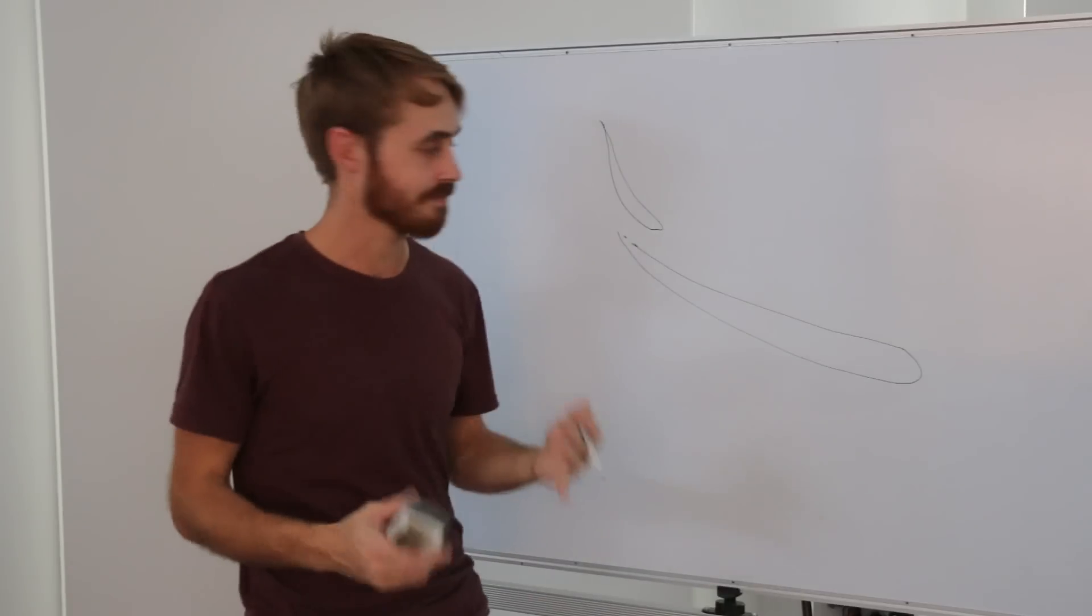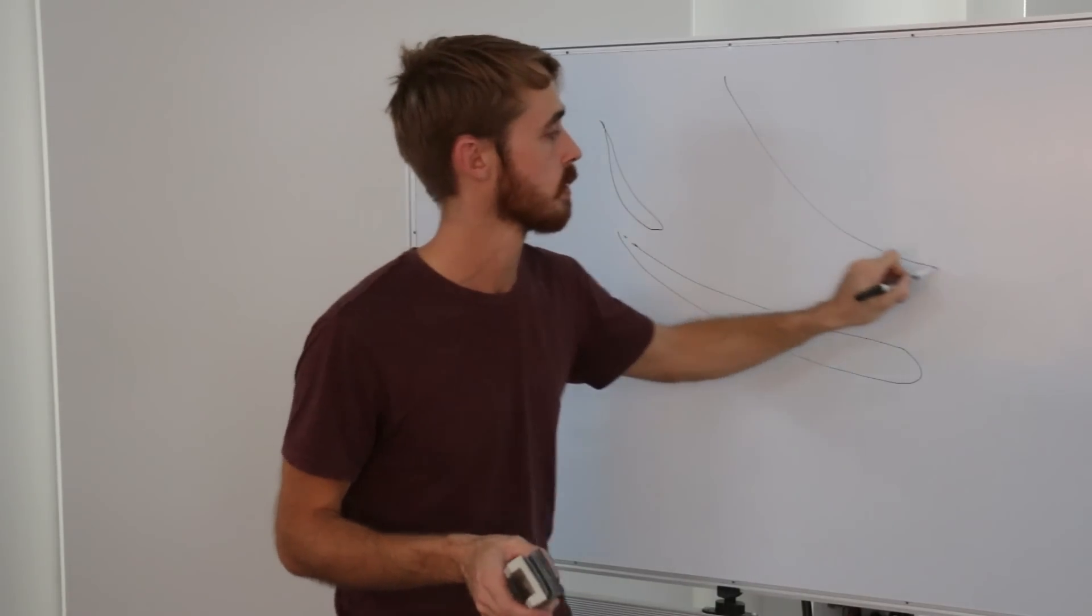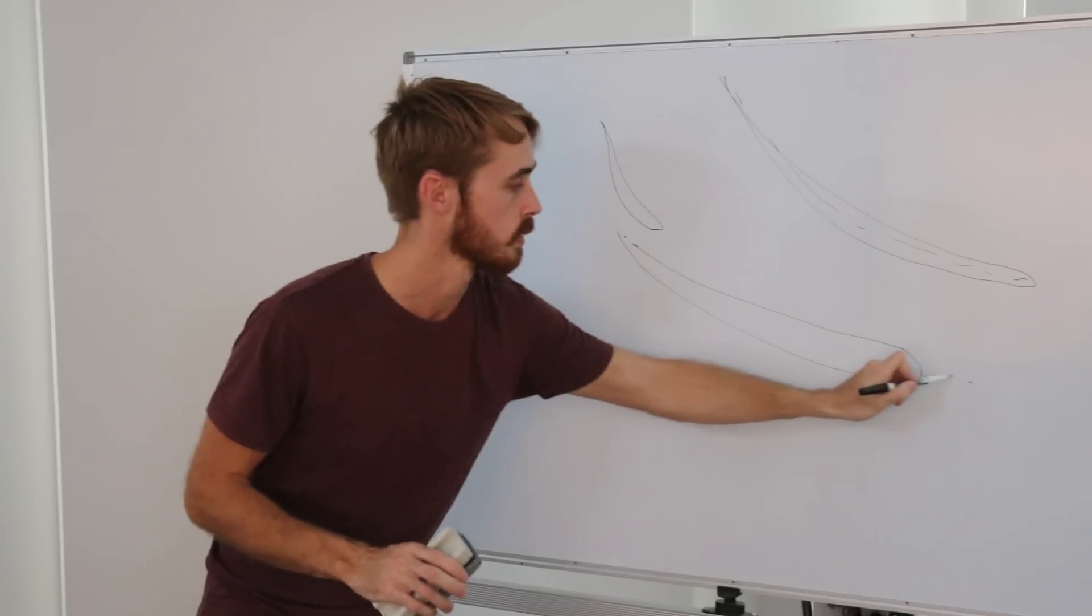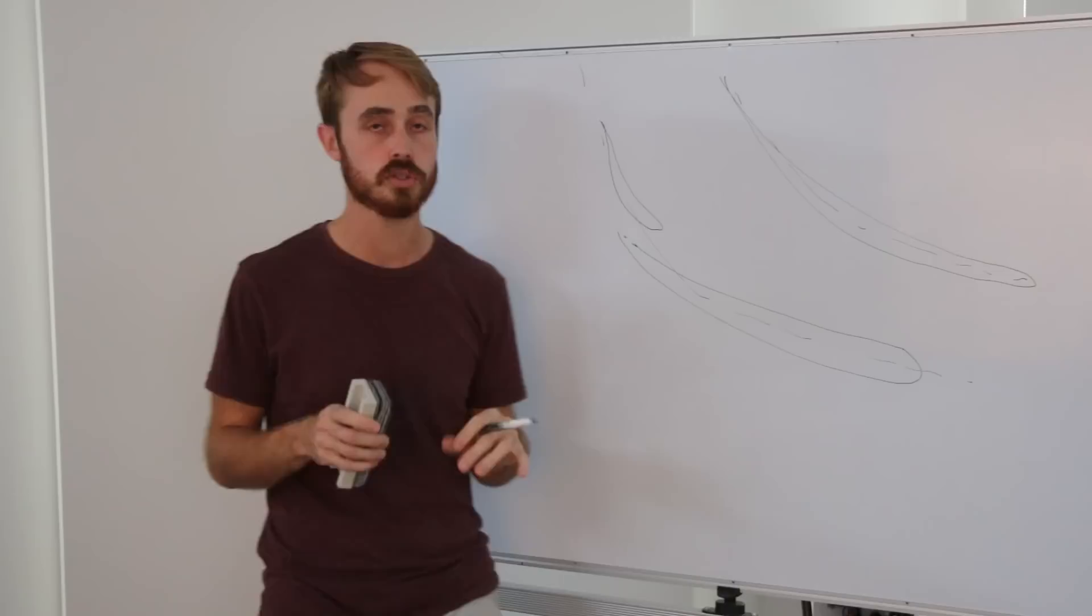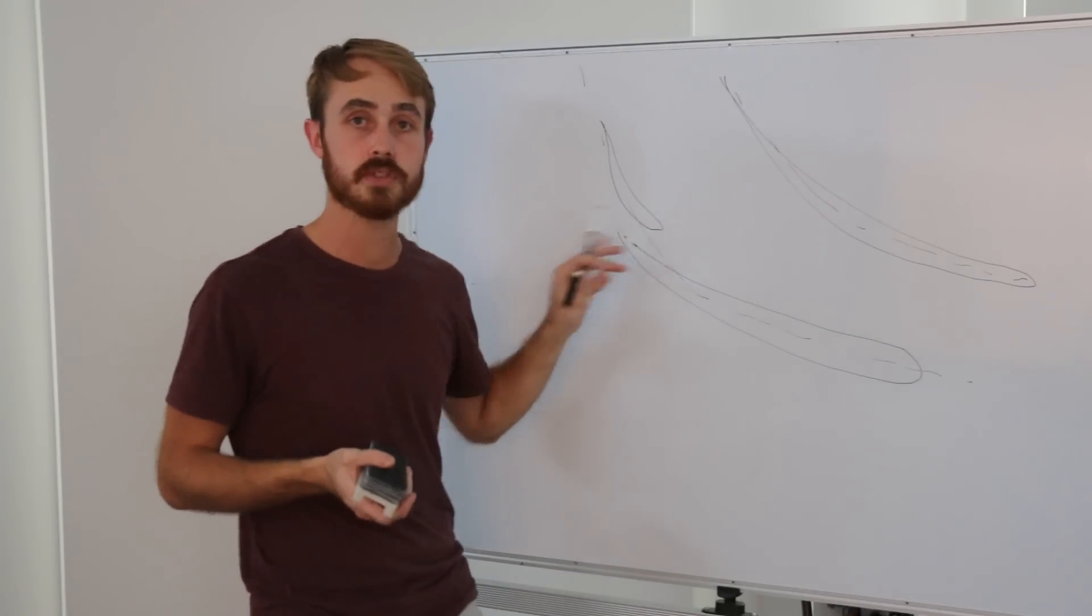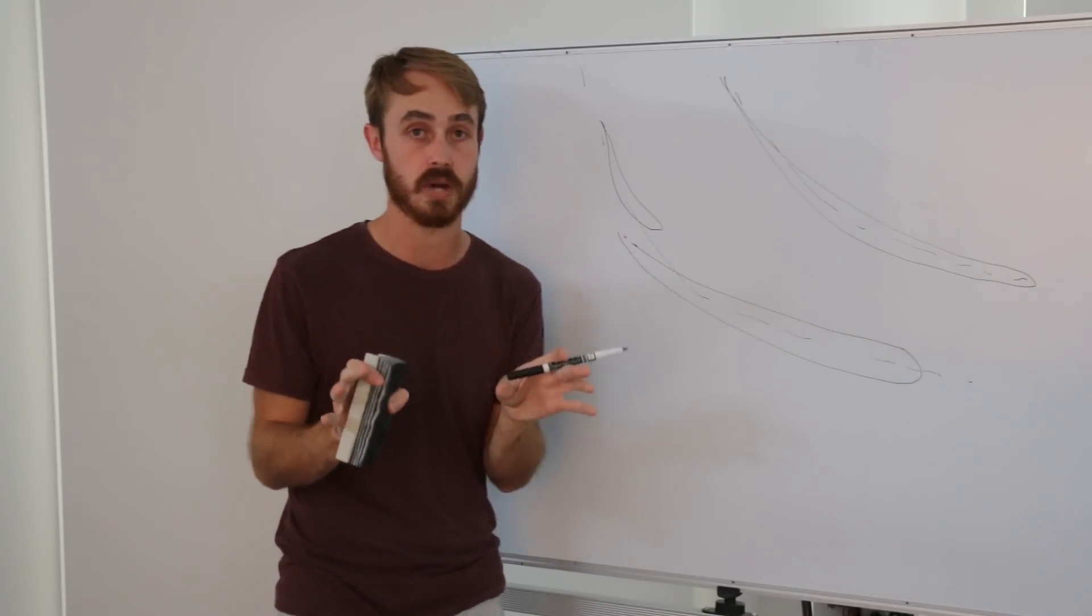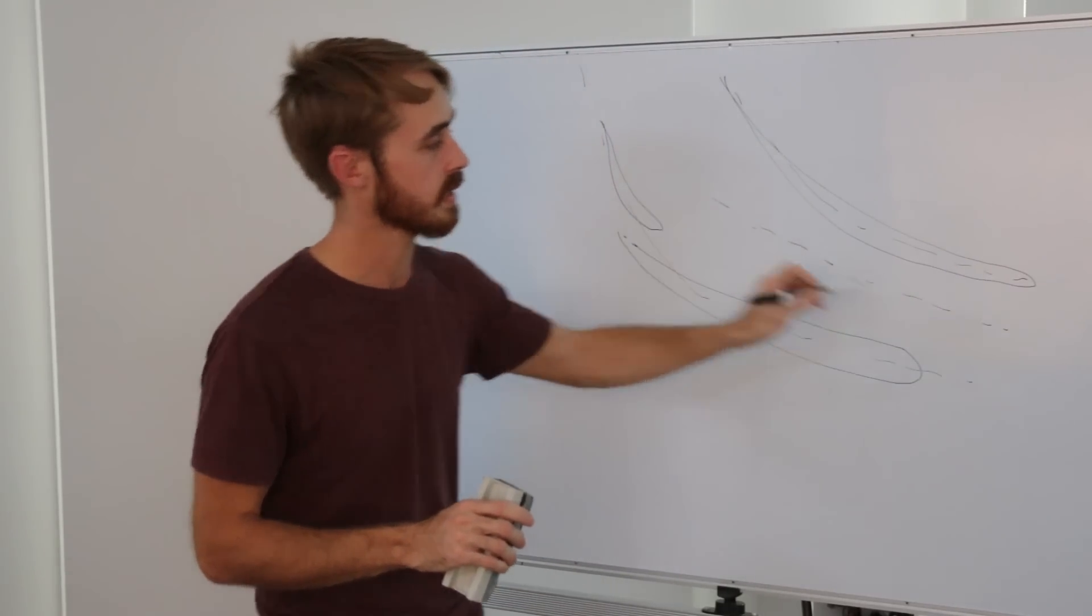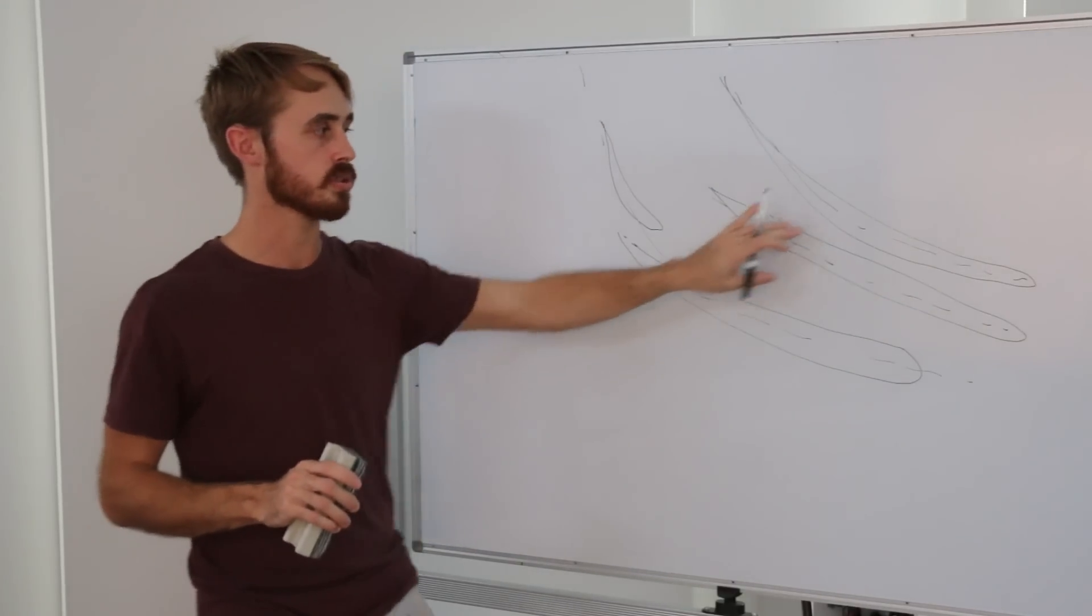Using this multi-element system, we can see that there's an easy way to reduce drag here. Currently, this whole system here is acting like a fully attached wing. It's got the same sort of camber line like an actual wing. And this is going to produce a lot of induced drag. Now when I'm talking induced drag, I'm talking vortices off the end, and I'm going to come to end plates and talk about that later. What you need to know for now is that the more lift you're producing, the more drag you're going to inherently get from the wing. Now we can see that if we were to back off this camber line a bit, flatten it out, we can see that that's going to produce less lift.